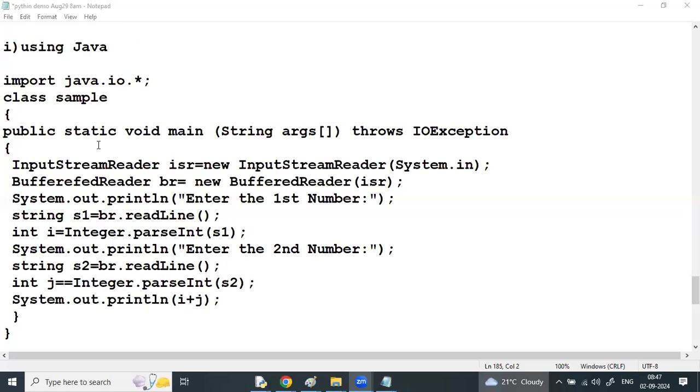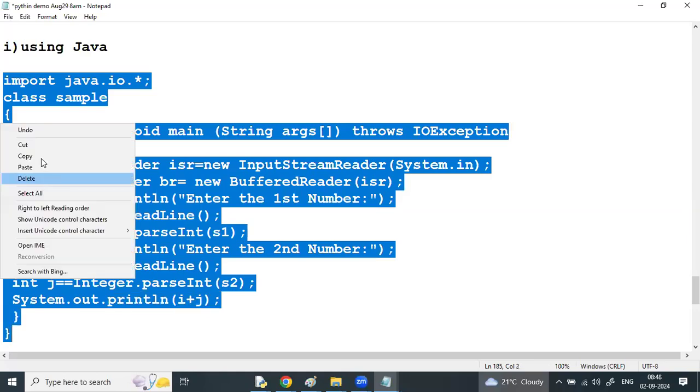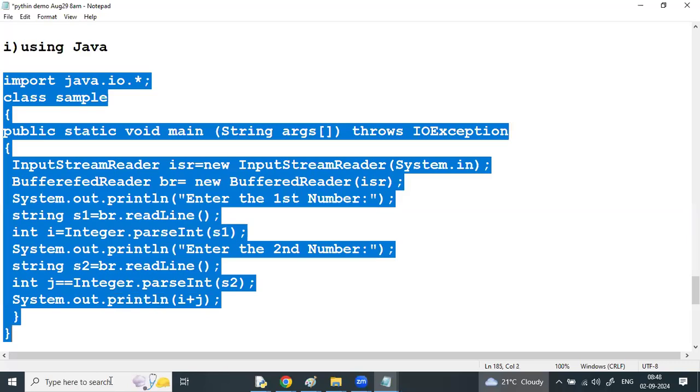I'll take a little bit of time for executing, showing the execution in both Java and Python. I'll copy this to a separate notepad file.